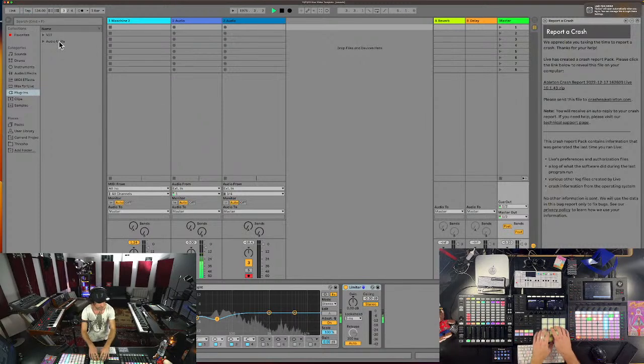Okay, so I have all these different kits here. Okay, that's actually kind of cool. All right, so that's on a loop there. So that's what like a 3/4 groove would sound like. Let's find... Not really crazy about that drum sound, or I'm sorry, that bass sound. So let's add a drum synth.